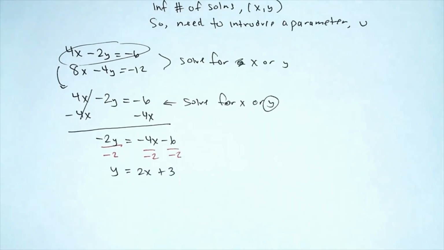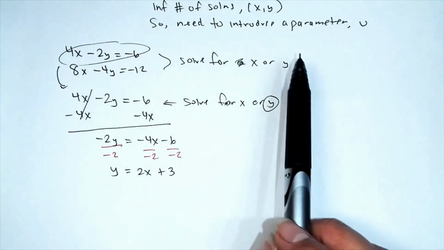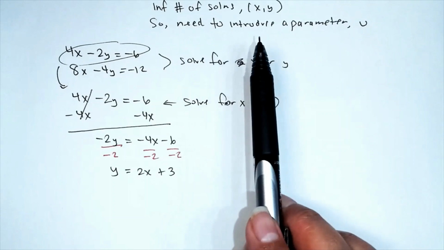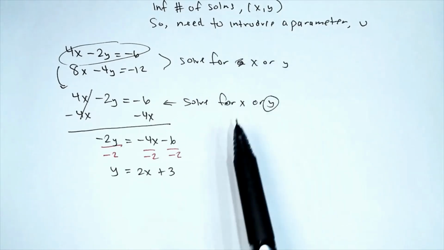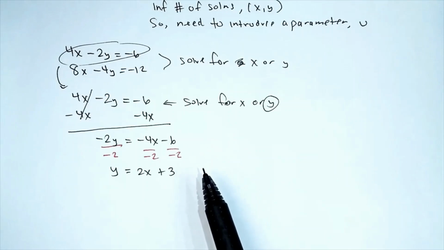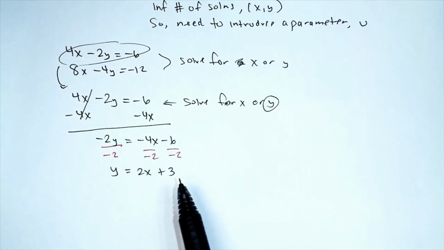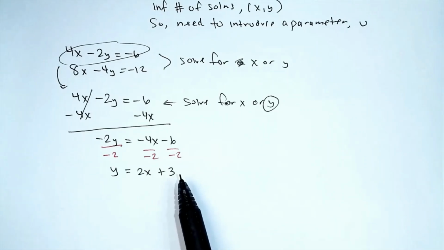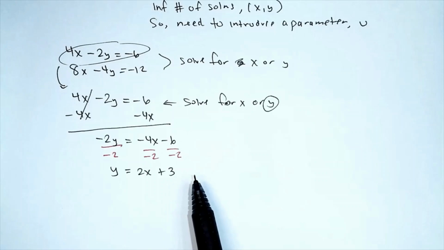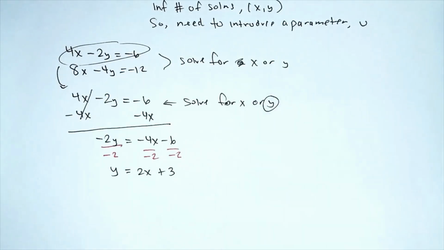So the book typically introduces the parameter right away, and they say, hey, let x equal u or let y equal u. To me, I feel like that's a little bit too premature, because it forces me to not make things a little bit easier for me. So what I like to tell students is once you solve an equation for a variable, at this point now go ahead, tell yourself which one should represent u. Should we let x equal u or we let y equal u?